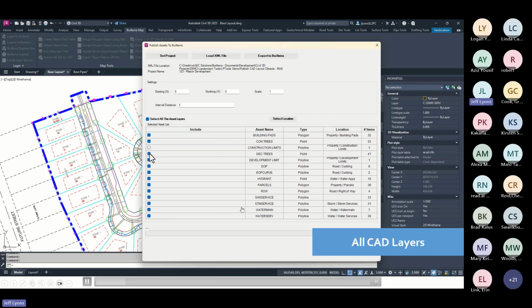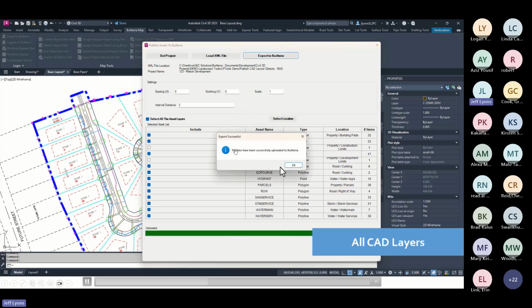Okay. And so everything else like parcels, right away, servicing, all of that's going to start publishing here. And you start building that map. Okay. So clicking on the button, it will go through and publish. Again, keep an eye on the selection set. If you got 0, you won't see anything, of course, in the map. That's the other thing it does for polylines: if you've got polylines for curves, it'll segment them automatically based on this interval distance right here. That's how it knows how to segment curves.